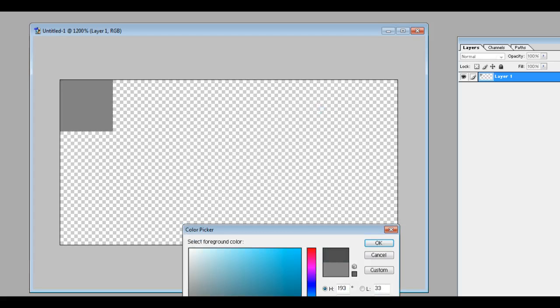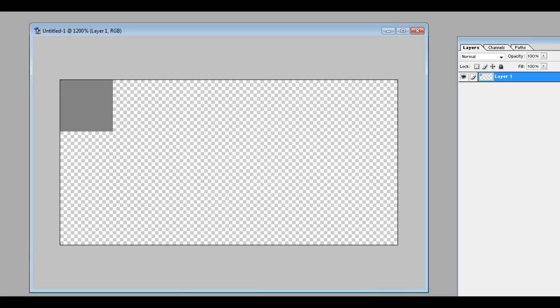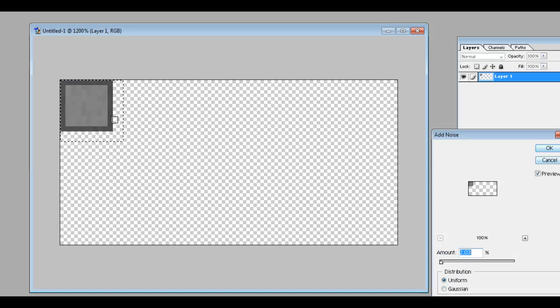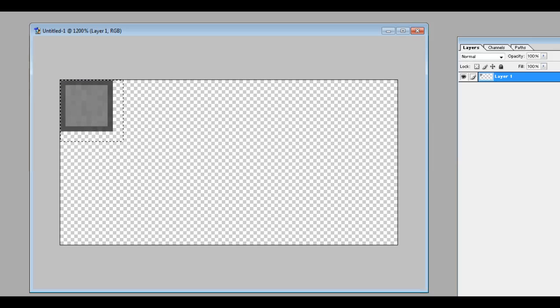And just to show that everything works properly, what I'm going to do is add a small border to this thing, like so. So I'm just going to select the border here. Oops, that was too big. And remove that. There you go. Like so, another color there. Right. And just to spice it up a bit, I'm going to add some noise to it, and that's going to make it like that. So instead of being completely clean, you have scrambled the colors a bit, just to make it look a bit better. There you go.